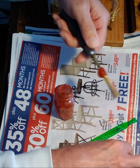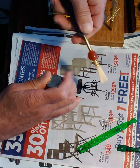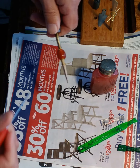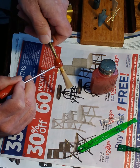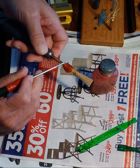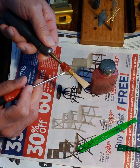Okay, you notice I'm working over a piece of newspaper here, because if this stuff is a little bit gooey, a little bit looser than I've got today, it's very likely to dribble all over the place. Okay, so I do that and I'm just taking a screwdriver and pushing it up to make sure that it comes all the way up to the wire. And that goes all the way down to the base of the butt of the reed. Okay, I pushed it around. It's fairly fluid for a while.